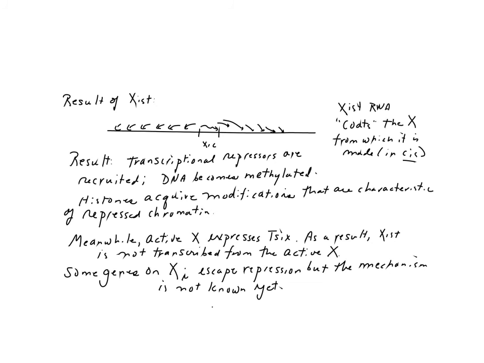So what's happening here is the Xist RNA is produced from the X inactivation center on the X that's going to be inactivated. The Xist is the thing that actually coats the X chromosome from which it's made. It doesn't float around in the nucleoplasm. It physically coats the X chromosome, and that triggers the inactivation process of that X chromosome. Meanwhile, the other X expresses the antisense RNA and remains active, because Xist is not expressed from the active X. So you can have a choice of which X is active.